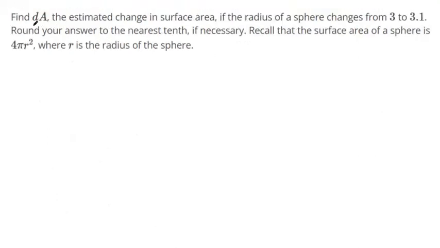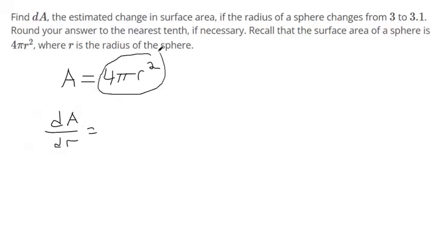We're asked to estimate the change in the surface area. A lot of these problems usually use A for surface area. A lot of them, if you don't know them, you have to look up these formulas to begin with. Surface area of a sphere is 4 pi r squared. Okay, so they want to estimate dA, with respect to the radius, because the radius is changing from 3 to 3.1, so the radius is the thing that's changing. So if I take a derivative with respect to the radius of the entire equation, this is what the derivative with respect to radius is symbolized on the left side. And the derivative over here, we've done this before with x most of the time.